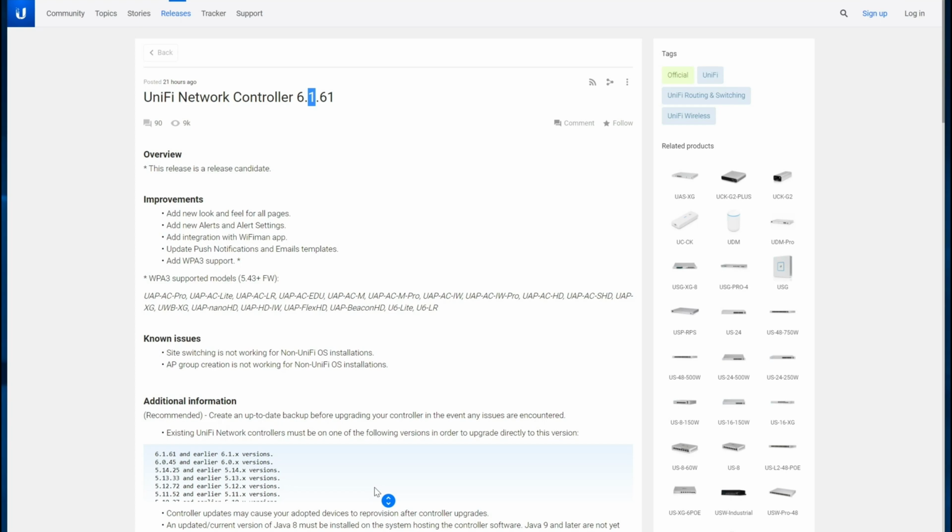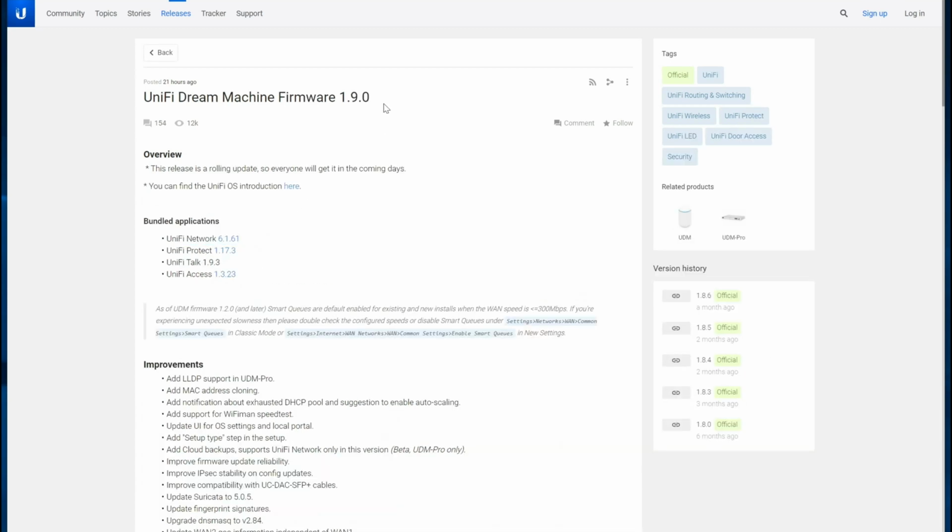I'm probably going to give it a week and see how things end up with this. There's enough issues in the 6.1 controller family that I'm a little bit concerned about rushing into this. I could just be being paranoid though. I don't know. Anyway, if you have applied the 1.9.0 firmware release, let me know. Maybe if it's gone great for you, let me know. If it's gone poorly for you, let me know. I'm curious about your experience, but I'm going to be paranoid for a little while.